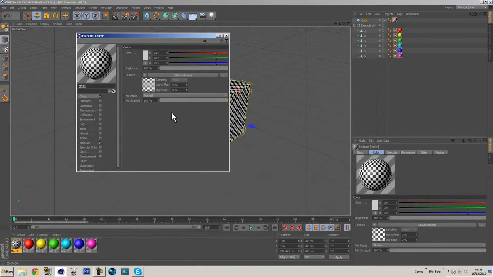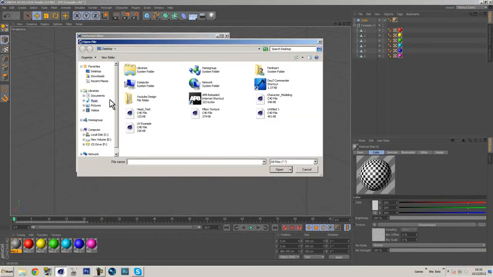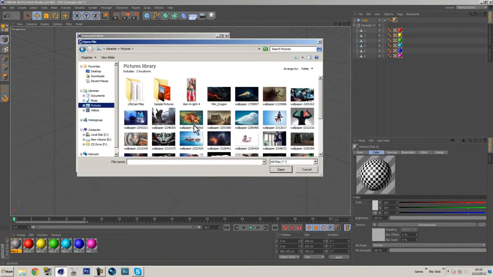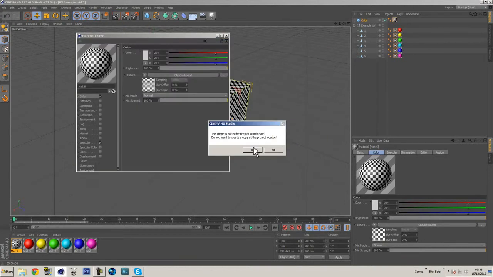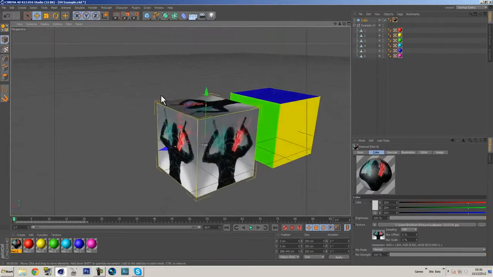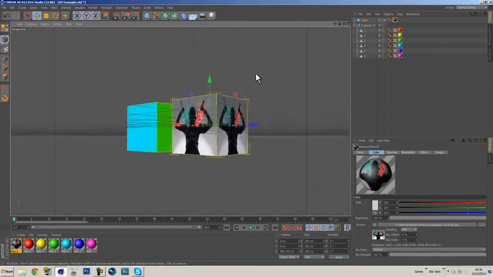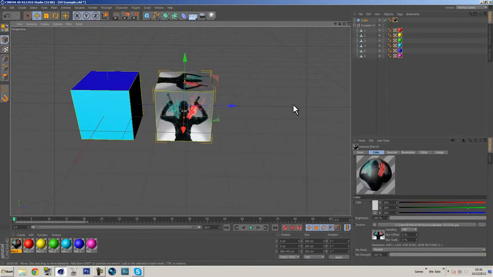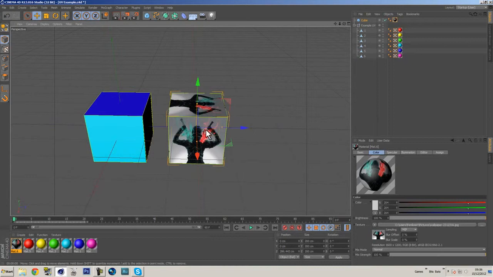However, if we change this and put on a picture, I'll just go to my desktop wallpapers and stick on a picture, you can see that each polygon actually shares the same texture, which is not what you want, because if you've got something that has a repeating texture, then it looks really bad. Sometimes you might get away with this.